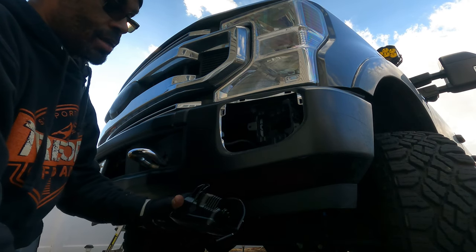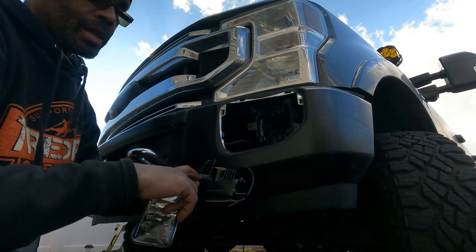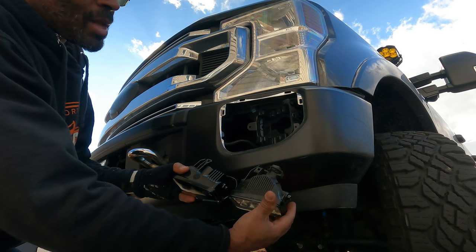The driver's side is left-hand side on LED lights. All right, so it's LH. It's for the driver's side. All right, and as you can see, they match up.